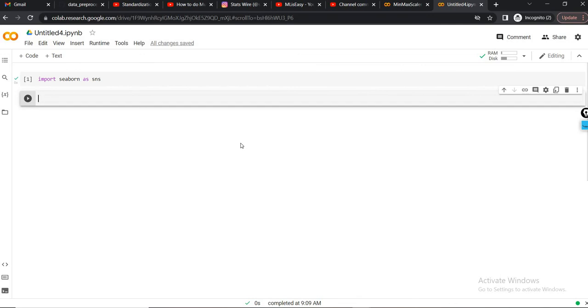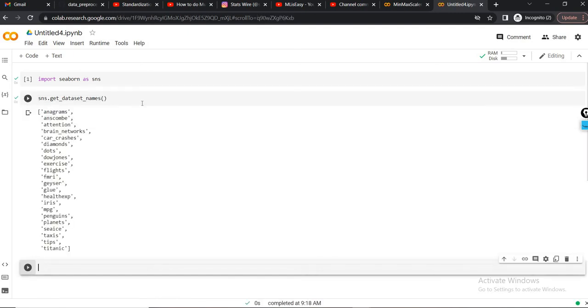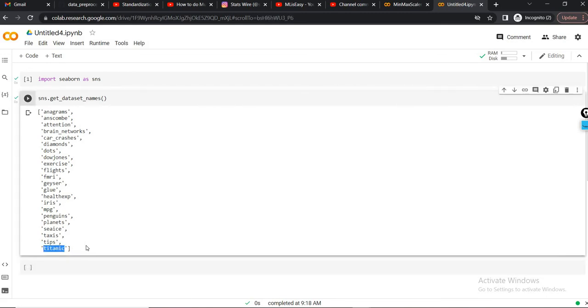Okay, so here we have the Google Colab notebook. Let's do the practical coding over here. As usual, we have again imported the C1 packages. Now let's see what datasets are available inside C1. So it's c1.get_dataset_names. Here we can see all these datasets present, as you have already seen the same thing in the standard scaler video as well. So let's again consider the same dataset, that is Titanic.